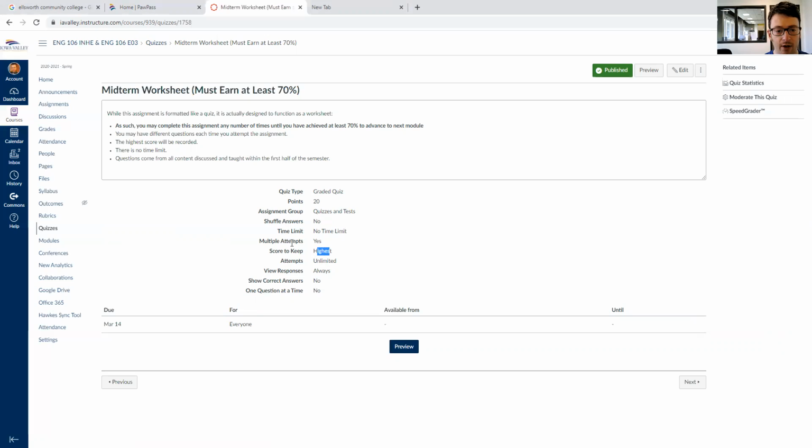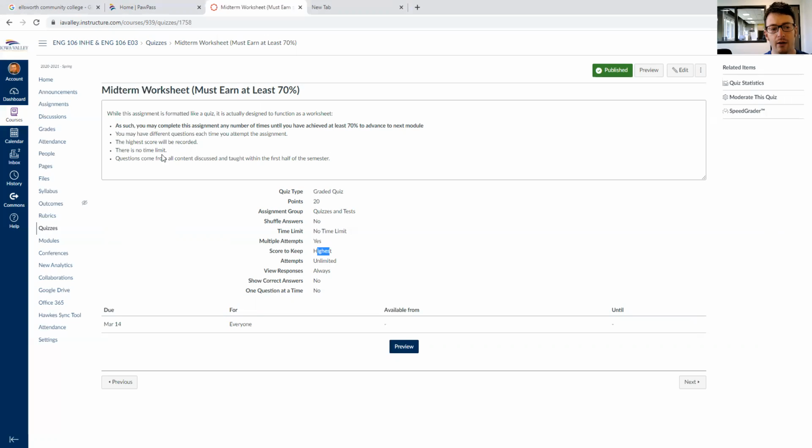So the incentive, the goal with this particular assignment, was a chance for the students to review everything that we had talked about in the first half of the semester. But rather than just testing them, if there were gaps in their knowledge, I wanted to give them that opportunity to go back and review and refresh and try the assignment again, so that they could get a higher score on it. And then you see that I say I do look for 70%.